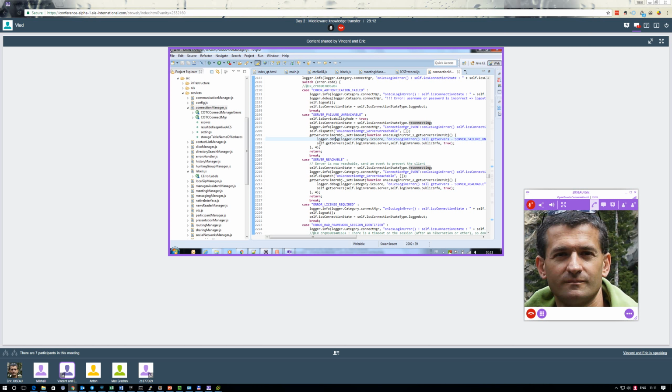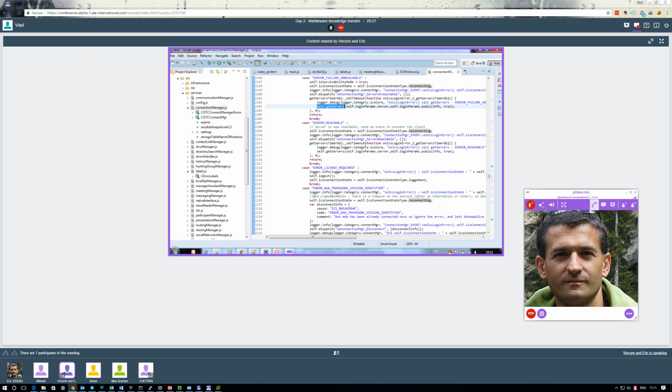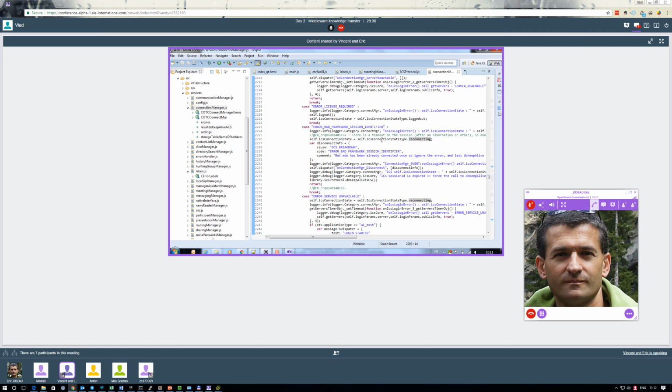So the get server is the method which retrieves the locator. So this is the low layer, and in general, what we receive is error bad framework session identifier when the network has been changed from public to private. This is the use case.